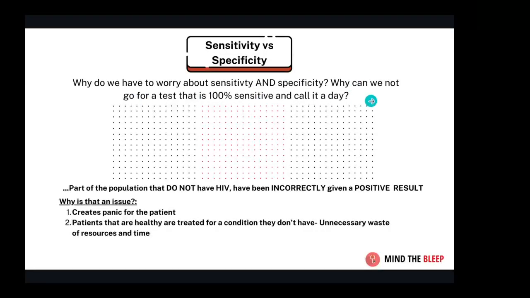Okay, if we have this population and we say, okay, those of us who don't have HIV can be incorrectly given a positive result. Okay, so this is looking at specificity. So if a test is 100% specific, you could say, oh, a lot of people are negative, but those who are negative may be given a positive result. Someone who is HIV negative and you just do one test, they may be told, oh, you're HIV positive, and they're not. And this can introduce a lot of problems if you look at it clinically.